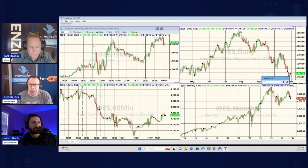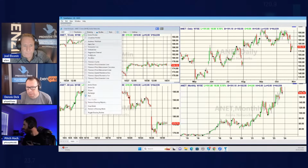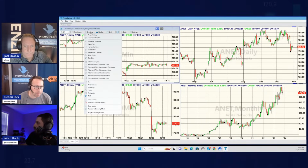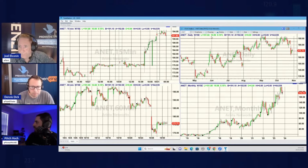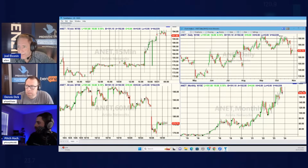It's getting a huge pop here, up 9% now. The stock is near all-time highs. There are not a lot of stocks near all-time highs, so that's impressive in itself. Money Mitch, talk about the quarter. All right, Q3 EPS at $1.83 versus a $1.58 estimate. Revenue at $1.509 billion versus a $1.48 billion estimate. Guidance is also going a little bit higher. They see Q4 revenue at 1.5 billion to 1.55 billion versus a 1.47 billion estimate.